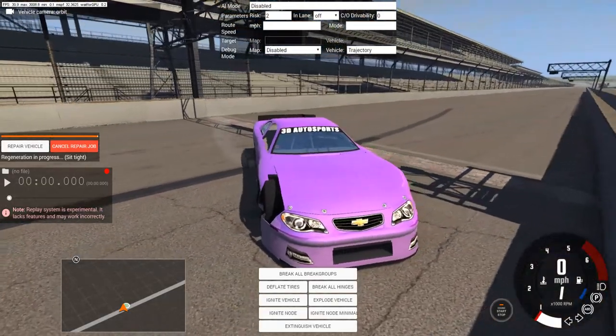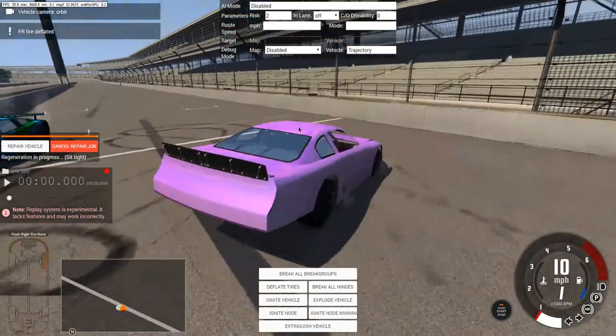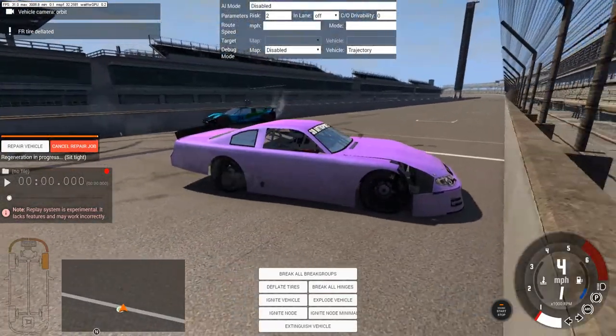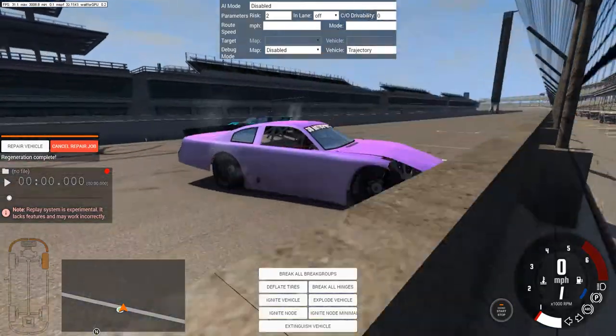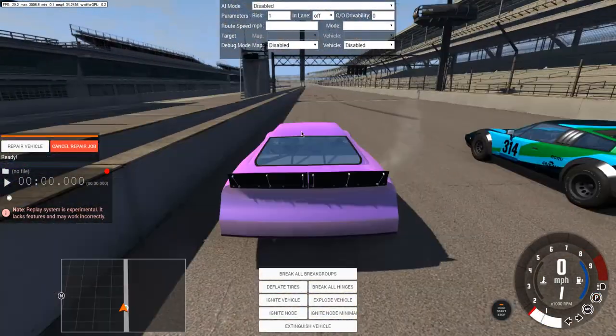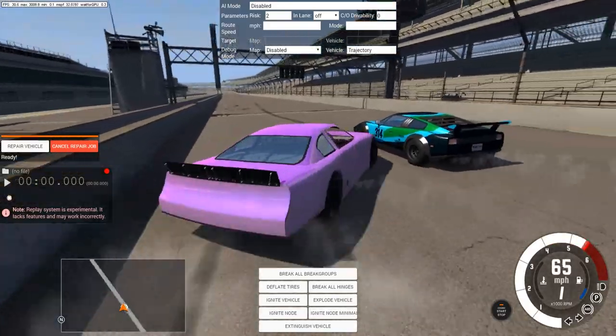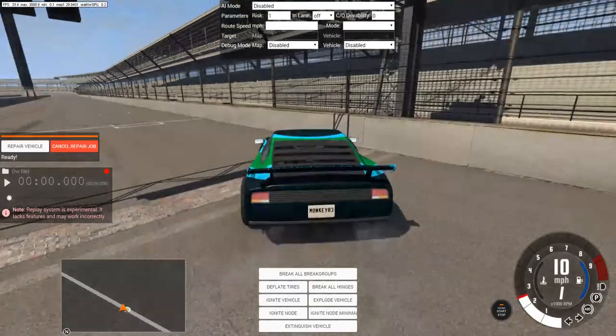Oh, that's not good. Who cares? Come here, boy. Oh, I popped a tire. That's also really not good. There's a hole in the tire now, you can see it. A giant hole in the tire. Let's wreck it again. Now let's just do some burnouts.